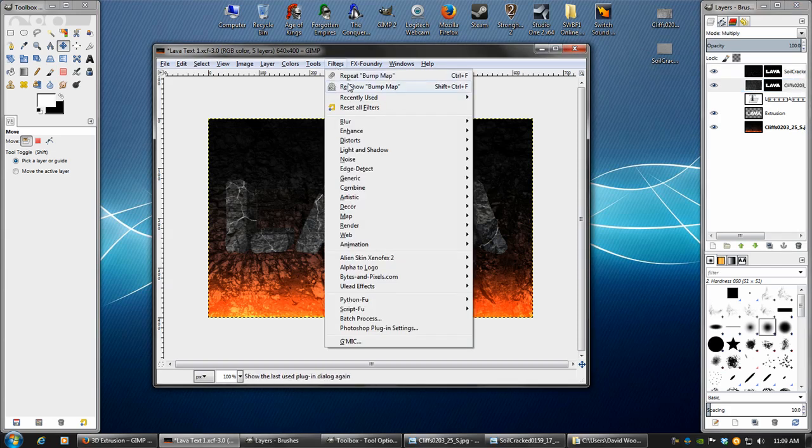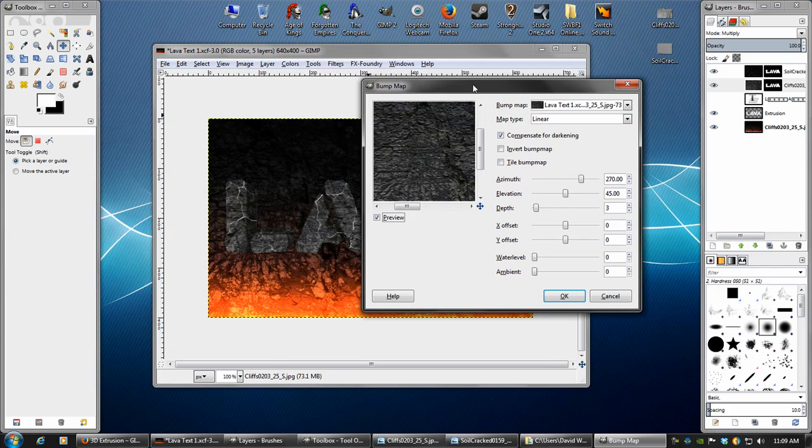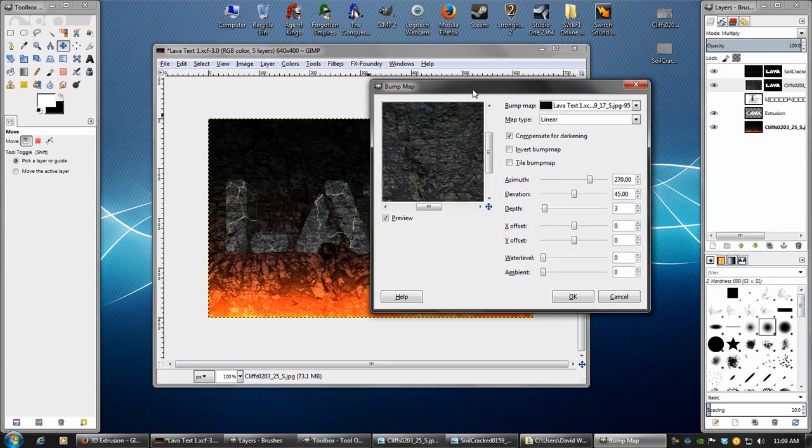So we'll bring up Filters, Bump Map again. And in here we want to set the bump map to the cracked ground effect, and you can see it very faintly in here. And we'll take the depth and push that up. That looks pretty good. And we'll take the elevation and bring that down just a little bit, so we have just a tiny amount of that highlight on one side of the crack.